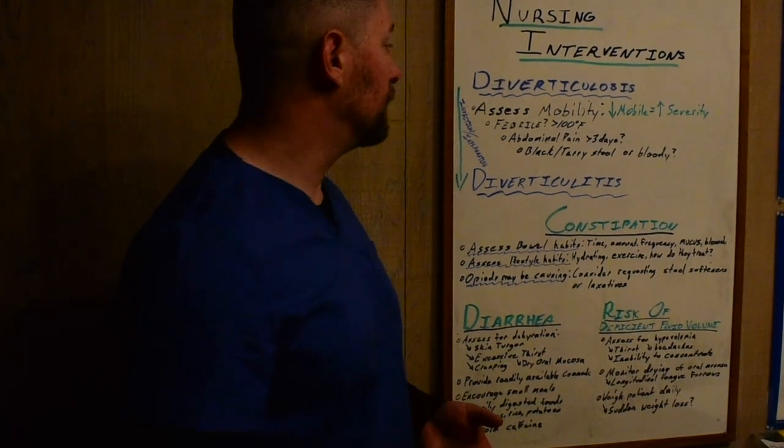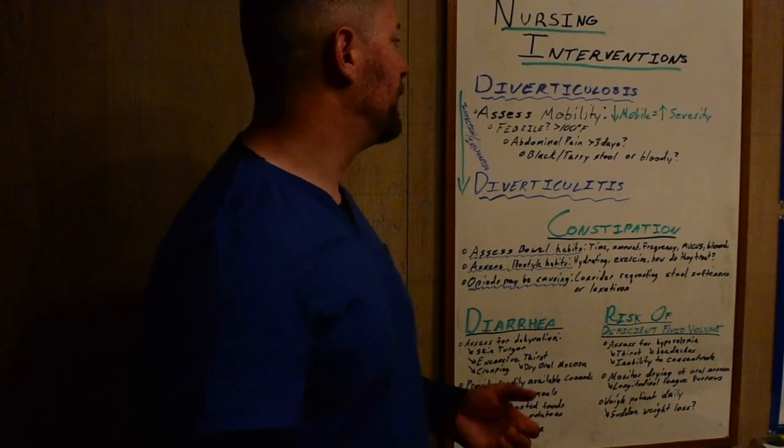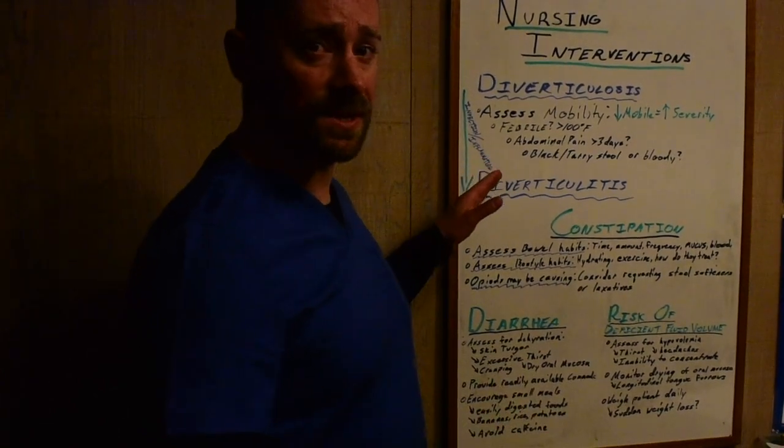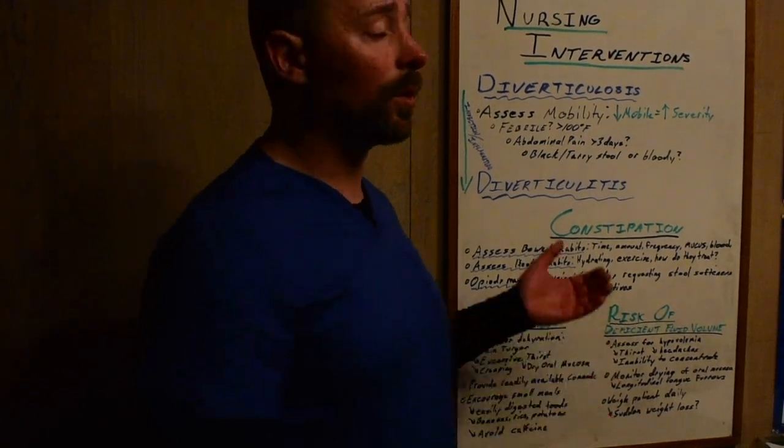Next, you'll assess the temperature of the patient, and if they're febrile over 100 degrees Fahrenheit, that's a big indicator. And like always, we focus on assessment first and foremost with each step. So these are mostly assessment pieces to make the determination as to whether or not they're still experiencing symptoms of diverticulosis or if they've progressed.